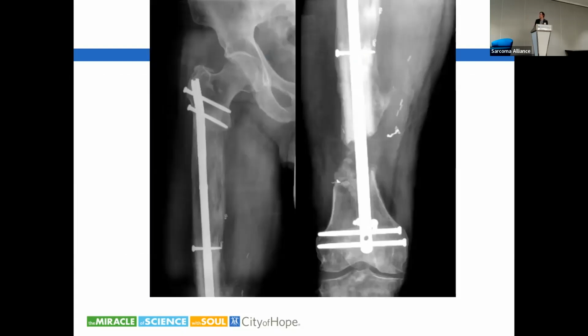As it's getting closer to healing, we have all this new bone at the top where it's formed, and then we're going to dock it to that bottom part, and we're going to basically recreate the person's femur. So again, that has the advantages of it's the person's own bone, less risk of breaking, less risk of wear, less risk of infection, all these things that can work.